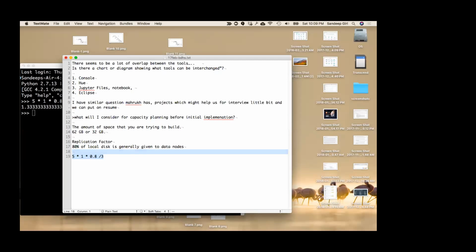A question from Robin: what are the manual and automated update process on name node contents? What component pushes the update changes on the name node content? All right. There are quite a few questions that I would like to answer. Right.